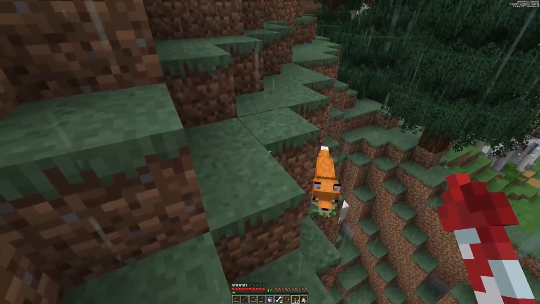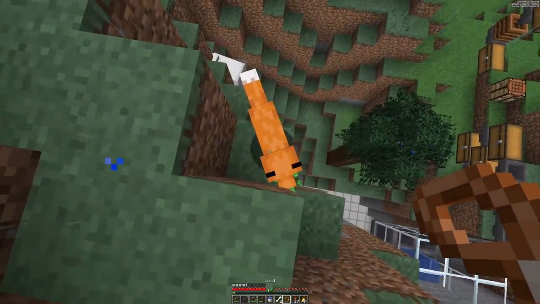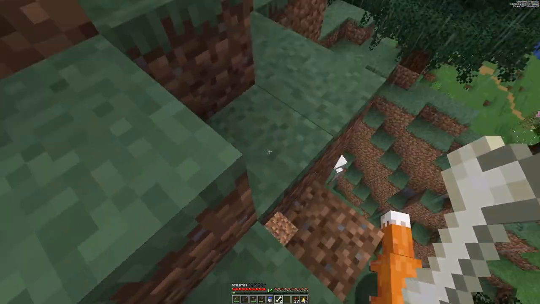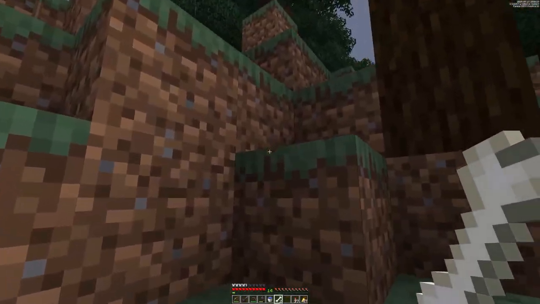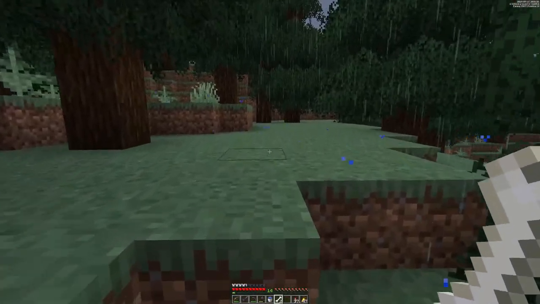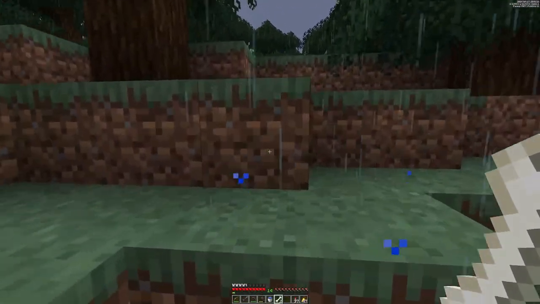Now, I could just dig that out and let him go. But I think I'd like him over in Effendale. So if I put a lead on him and then remove that block with a bone, the digging tool of choice. And come on, mate, come out. They're so cute all the time. They're gorgeous. Okay, we're going to go over to Effendale.